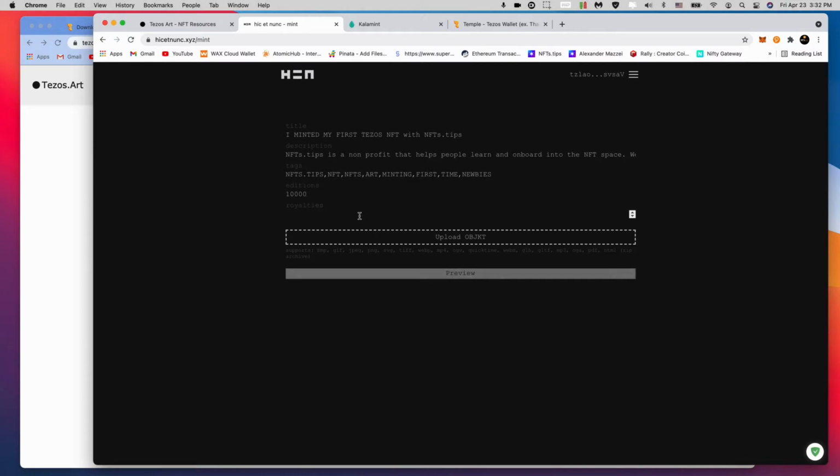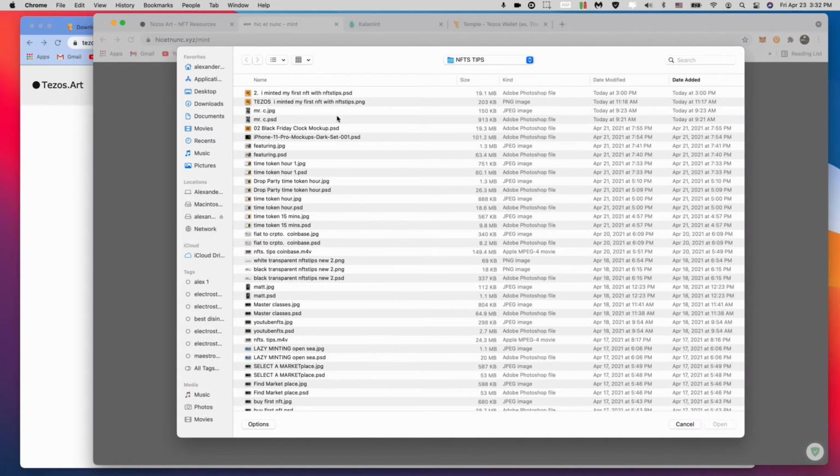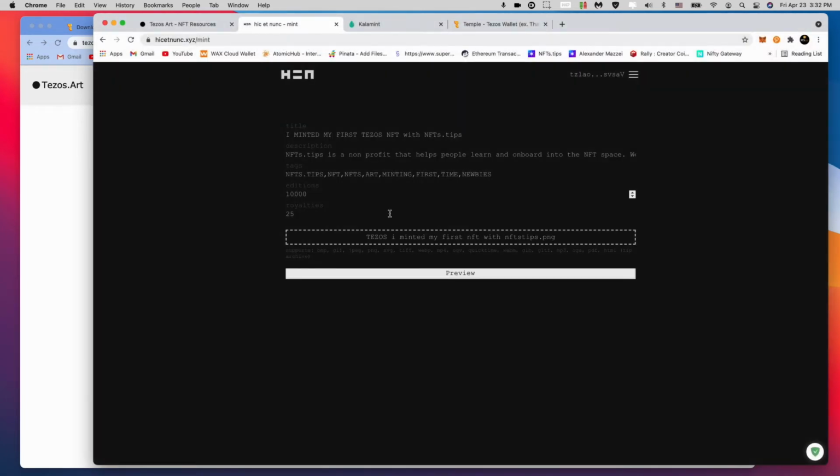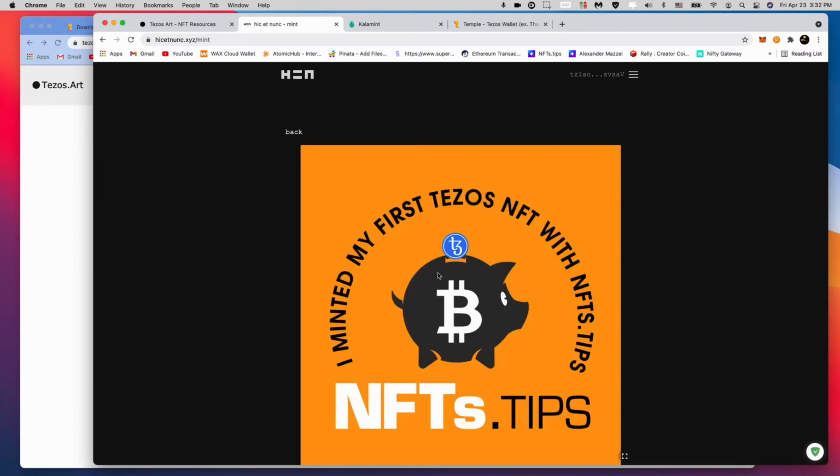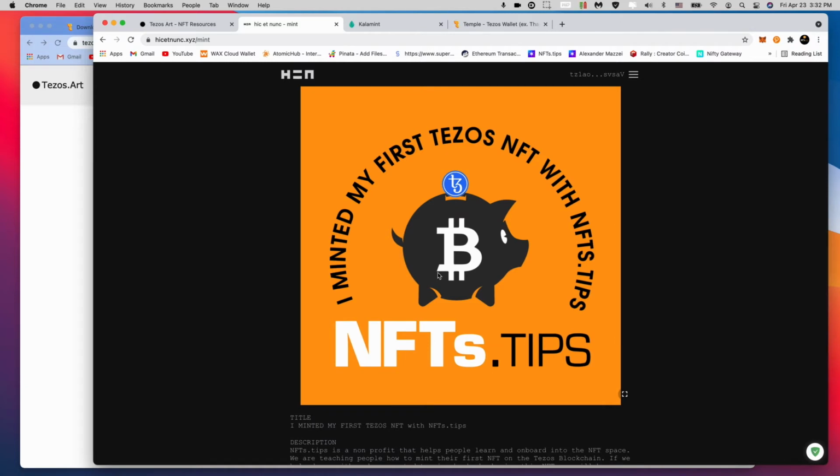Great. What do you guys usually put? On things that are free, usually 25, and on things that are more, I usually just put 10. All right, so we're minting our first Tezos piece. This is the artwork. Will it show up, or is it just going to show me this? When you preview it, it will show up, yes. And that's before you're actually minting, so you'll get to see what it looks like.